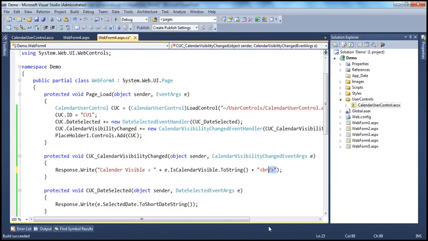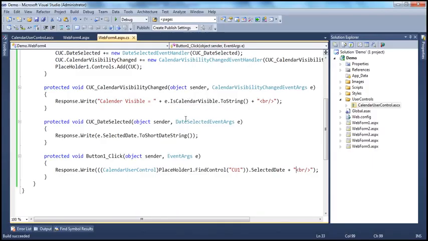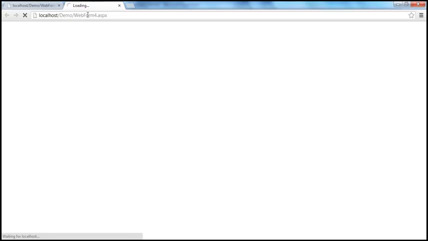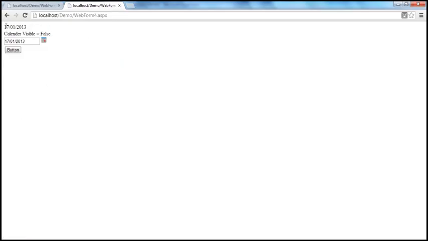But in reality, what we'll actually do, we'll actually retrieve those values and send it to a stored procedure, maybe to save it in the database, or to a printer to print them. Okay, so now we should have actually done that here. I selected the date, look at that, date, and whether the calendar is visible or not.